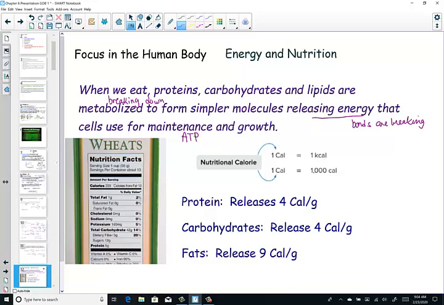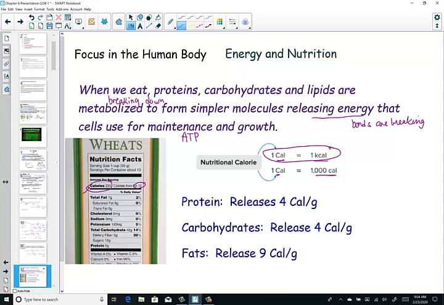It's used for cell maintenance and cell growth. Now, what's interesting, when you read a food label and you're looking at calories, 200 calories from fat, notice that this is a capital C, Calorie with a capital C. That nutritional Calorie is the same as saying a kcal that we were just calculating. So 1,000 calories is the same as a capital Calorie. When you write Cal with a capital letter, keep in mind that's a nutritional Calorie, and it's 1,000 calories. So this equivalency, 1 kcal, is the same as a capital Calorie on a nutritional label.